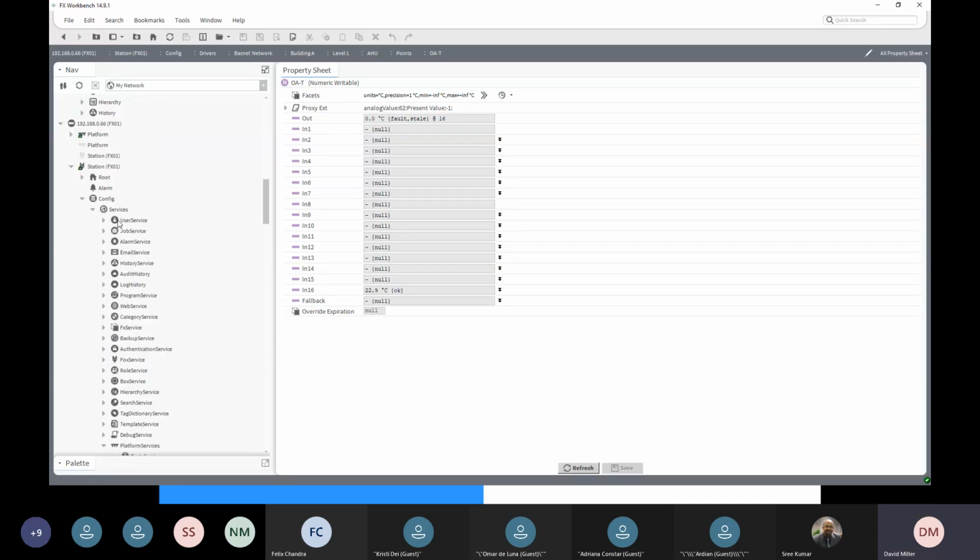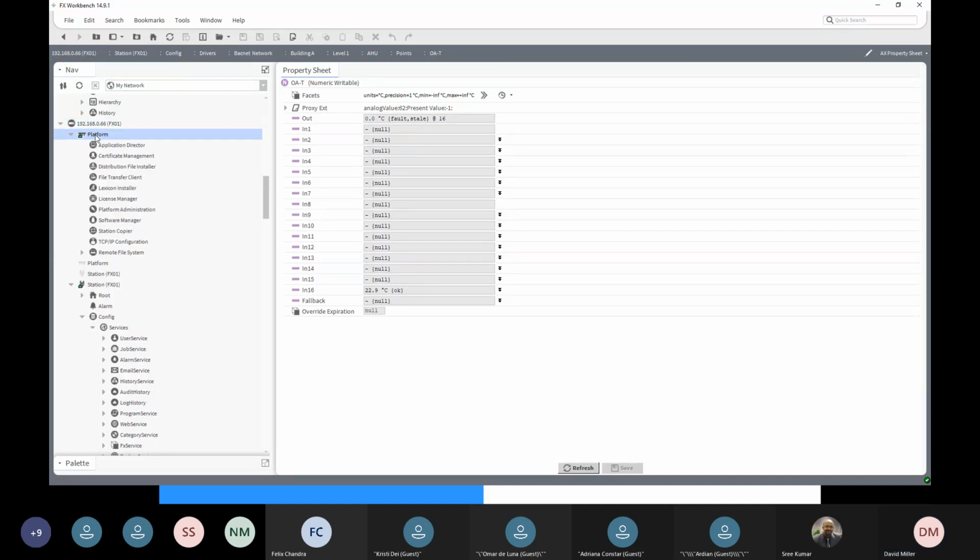So let's look at this guy here. We're calling this an FX80. There's the platform password, and then there's the station password. The station password is what everybody uses to log into the station. So they all have their username and password. There'll be an admin username and password, an operator, a tenant, whatever. So a whole heap of users will interact with the station all the time.